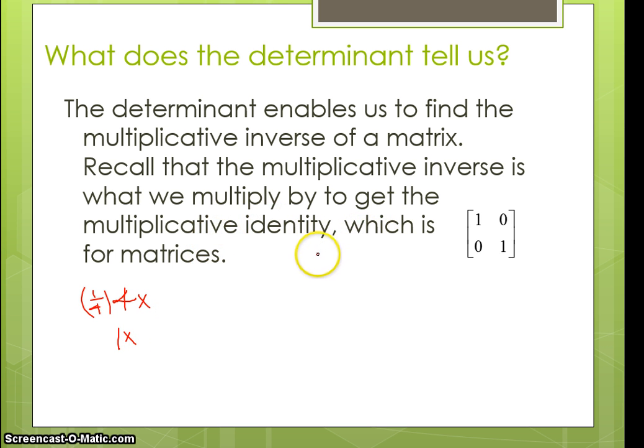Your matrices also have inverses, and they leave you with your identity matrix, which is just 1, 0, 0, 1. If this was a 3 by 3 matrix, it'd be 1, 0, 0, 0, 1, 0, 0, 0, 1. So this whole diagonal from top left to bottom right is 1s, and every other number is 0. Because if I multiplied anything by this, it wouldn't change what I multiplied it, just like multiplying 1 times something doesn't change it. This is basically the identity for your matrices.